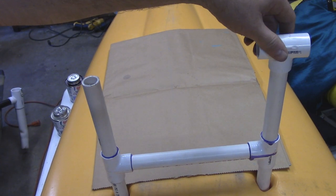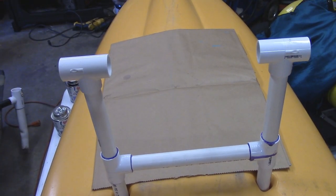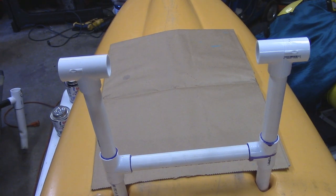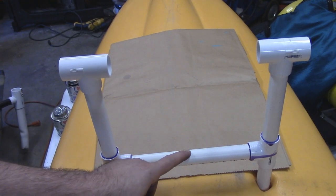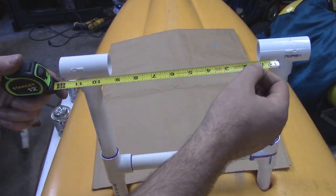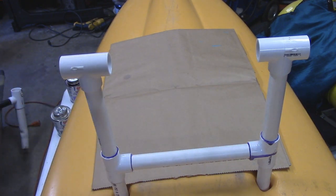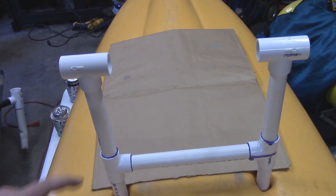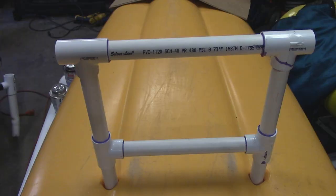Okay, so now that that's all done and dry, I'm going to go ahead and slip my T-fittings on. And whenever you measure for your crossbar, you want to measure at least 1/2 inch inside of the T-fitting, which this should be 10 inches, the same length as the bottom. But I'm just going to go ahead and double check. Yep, 10 inches. So I'm going to cut a 10-inch piece, and I'm going to go ahead and cement those 4 joints, and then I'll be able to stick my wheels on.